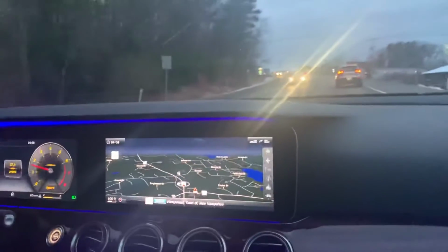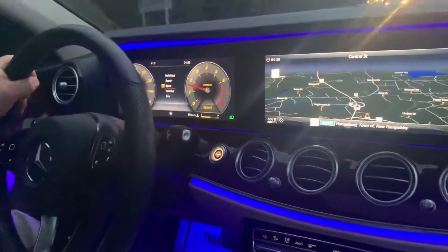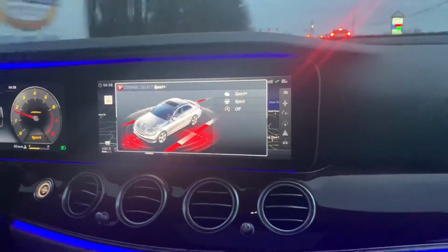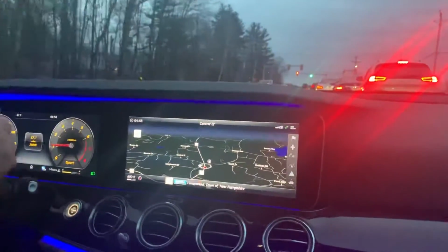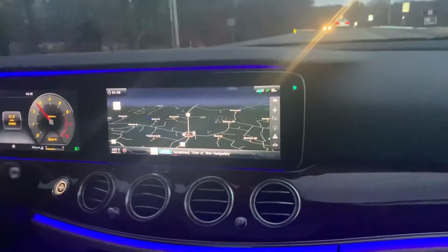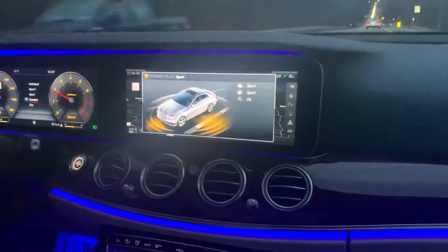Now I am in just regular comfort mode as well. So I've got a control down here where I can change to sport and to sport plus mode. What's the difference between sport and sport plus? I see a wheel and an engine. What's the difference there? I don't know. But it definitely stiffens things up. The steering stiffens up a little bit there. And my guess is it also changes some of the set points in the transmission. Oh, for where it shifts? Yeah. But let me just put it into just standard comfort mode.